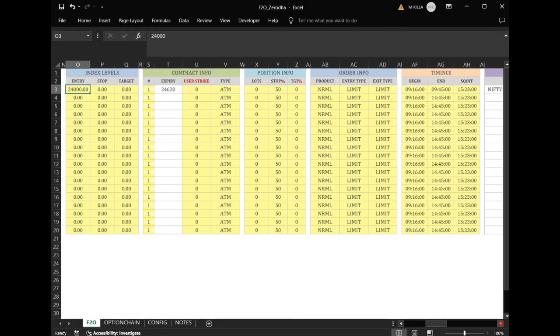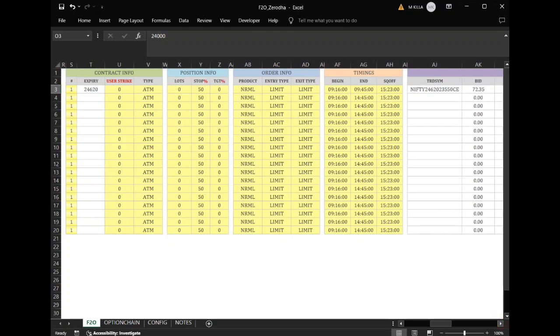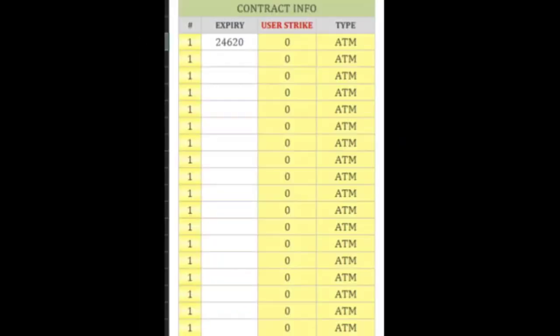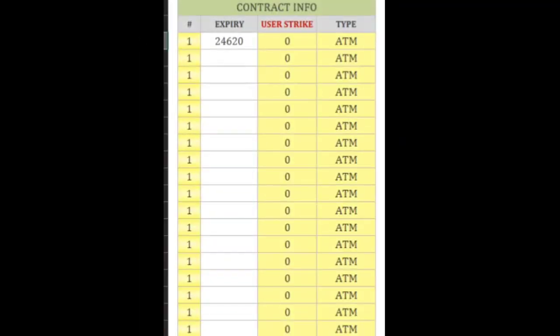Now moving on to the sixth box, contract info. Here we have four sub-columns named hash, expiry, user strike, and type. In the hash sub-column, you will be able to choose the expiry. Each cell of the hash column has a drop-down list of numbers ranging from 1 to 8.